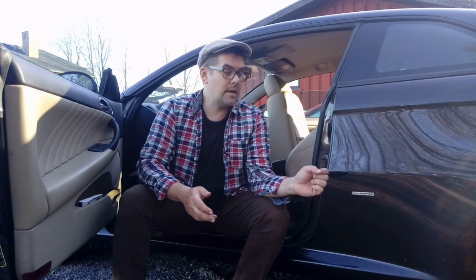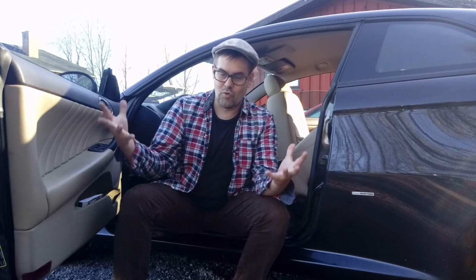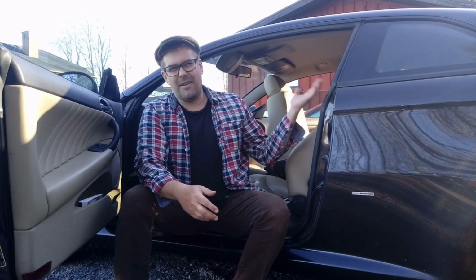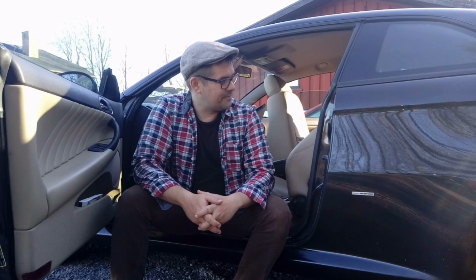I have done the third layer of the wax, the rust protection wax, and as with the second layer, I really blew it, so it's running inside, full of waxy things. And hopefully that will be good enough. But now the car needs to be aired out for a few hours before it stinks like a whole chemistry lab. So I will let the car stay open for a few hours now in the evening before I close it.